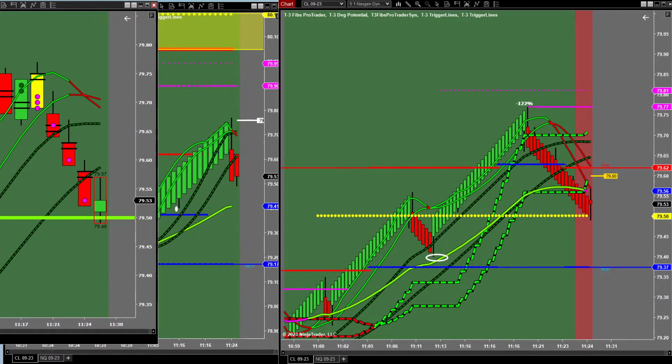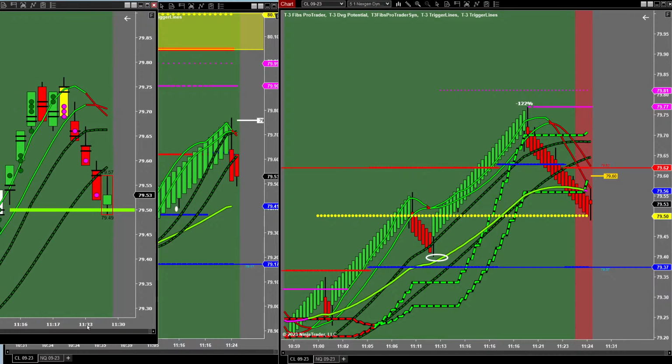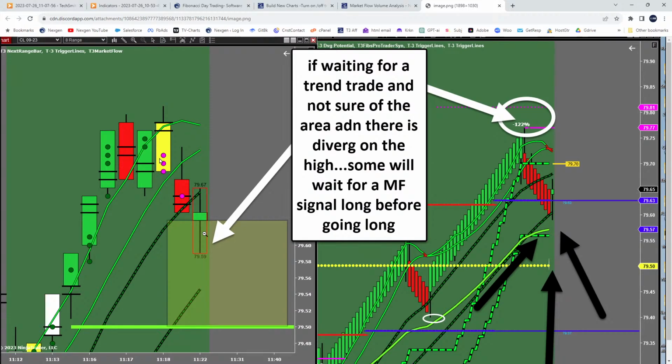Now watch, I'll leave it like this so we can see it. Now, it's a good bet that 50 is going to be a spot that's probably going to generate our long signal. I'm just going to take a wild guess and say that 50 is probably going to be a spot. So again, look, we were doing this alternative thing, right? Because we were below the small triggers on our 8 range chart and we had divergence, we said, hey, we don't know if it's 63, 57, or maybe 50, who knows? We'll wait for a signal.